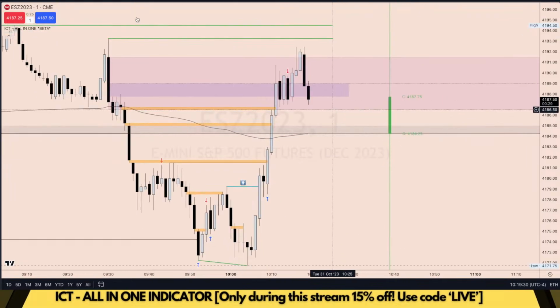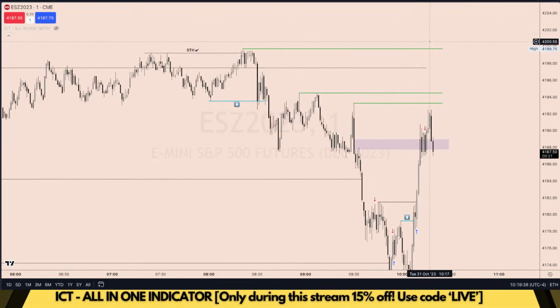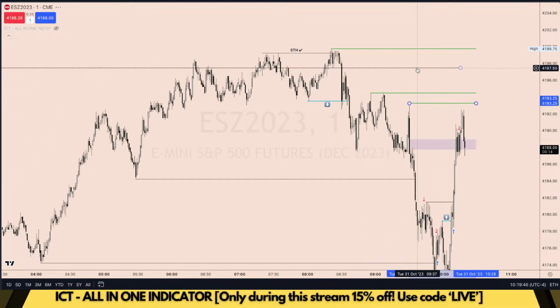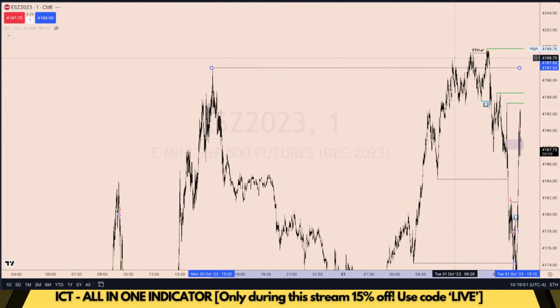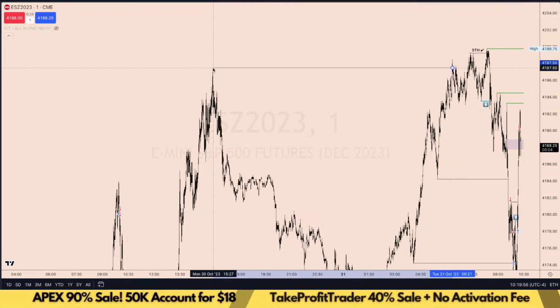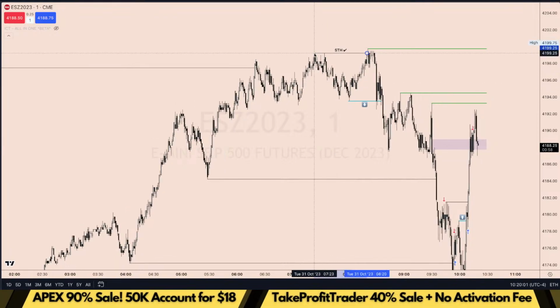I think it might be time to look at a higher time frame because we do not want to get carried away from the lower time frame. We have our buy side targets above. What's this line? Previous day's high. Our short-term high being cleared. Our 5-minute bearish market structure shift for the initial short.